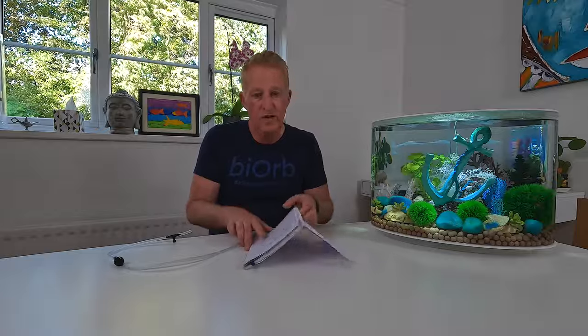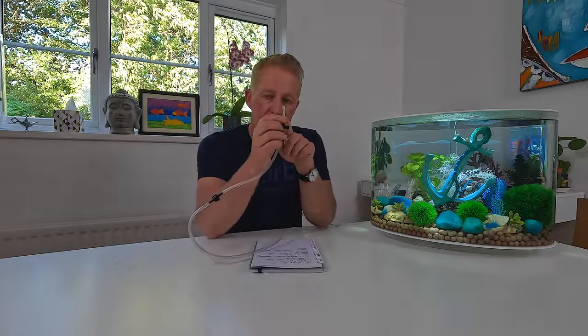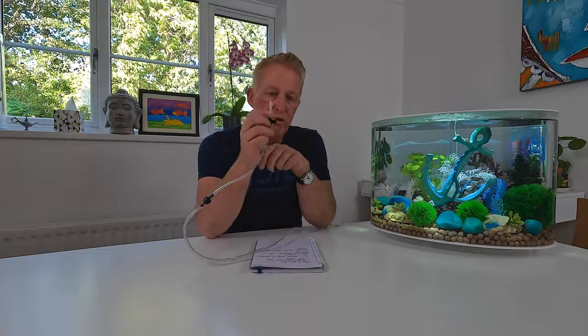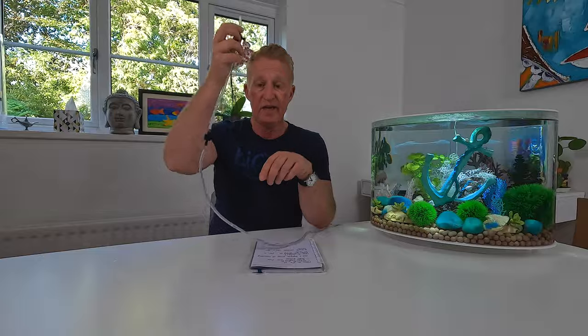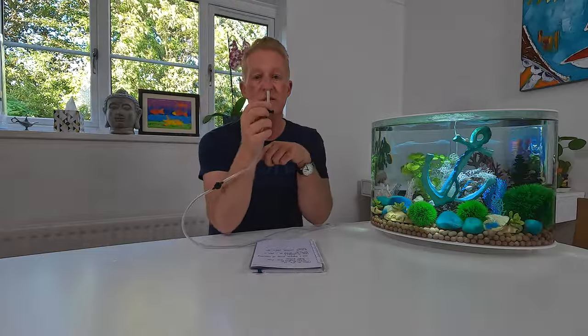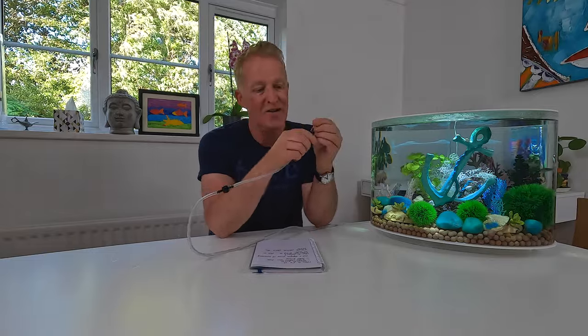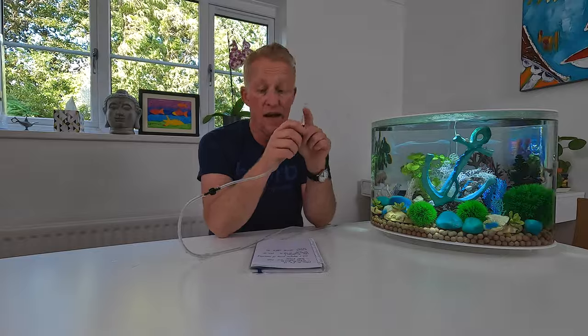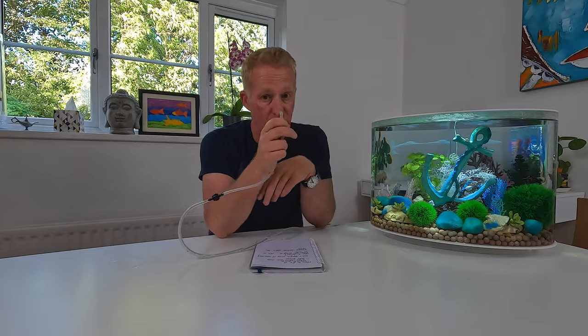So your air pump is working but there's no airflow — how do you fix it? What you've got to do is blow down the tube — do what your air pump can't do, which is put more air pressure down this pipe. The best way is to stand up, elevate the tube so it's high, and then blow down the pipe. You do need to give it quite a lot of air pressure. Here I go — wish me luck.